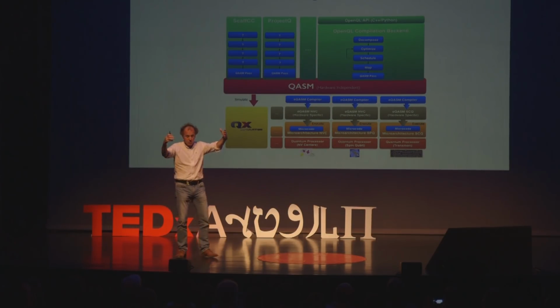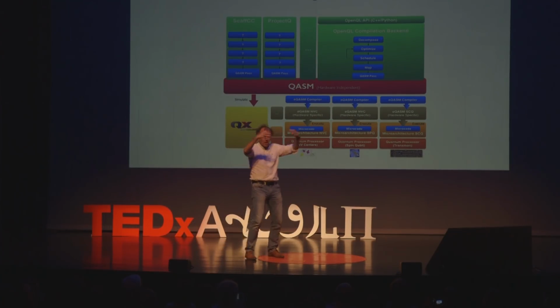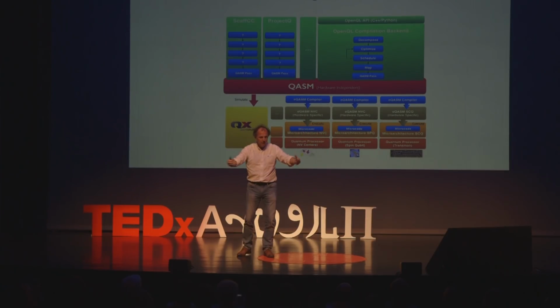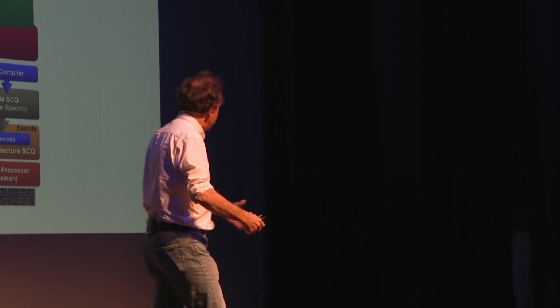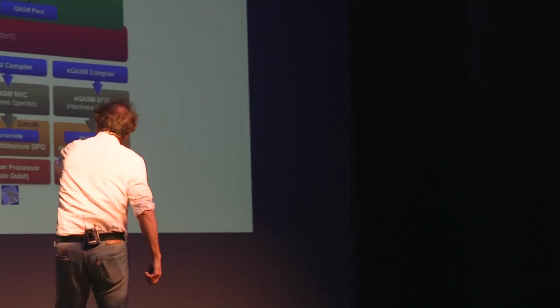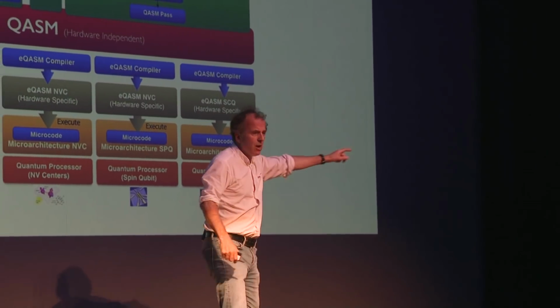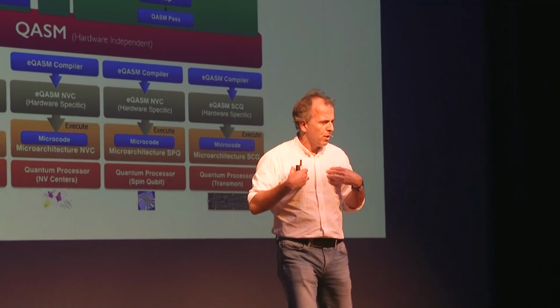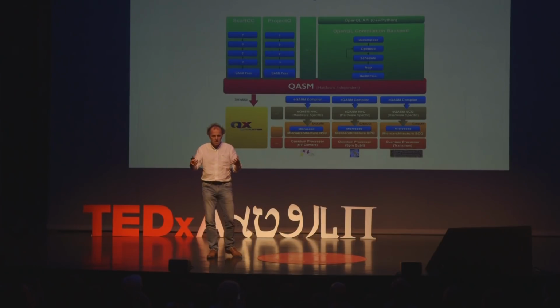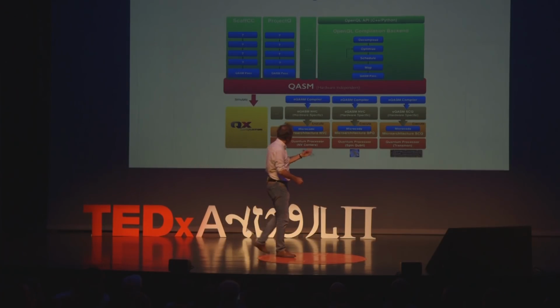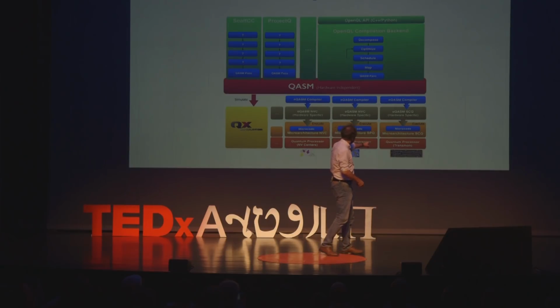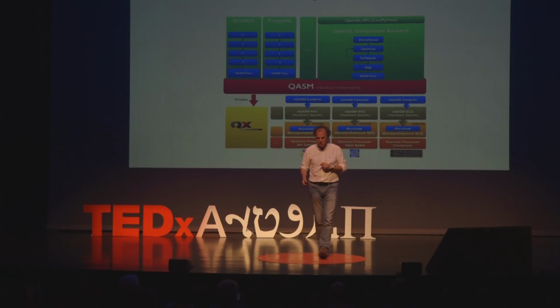You need to have programming languages. You need to have algorithms, of course. So you need a language, you need a compiler, you need to build all these things. You need to have a microarchitecture. And as you can see, I'm currently working on 3 different kinds of physical technologies. We have prototypes at least this year for the spin qubits and the transmons.